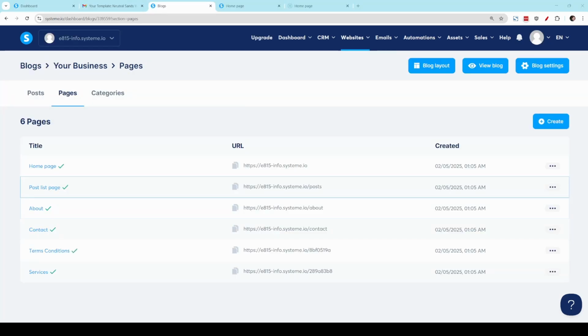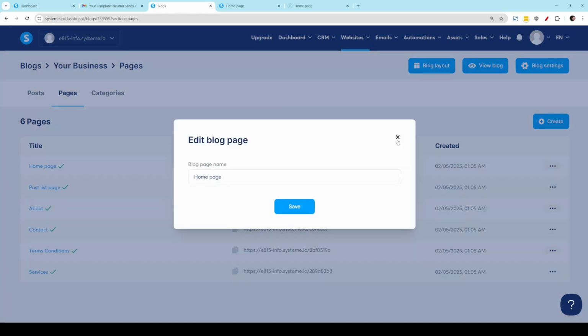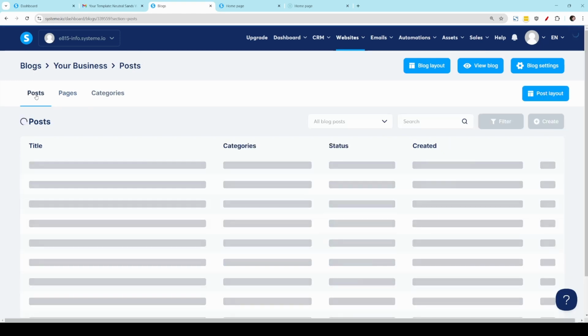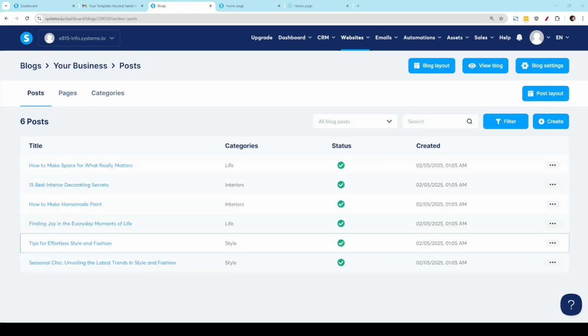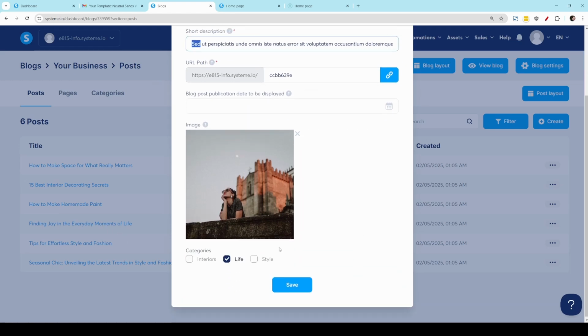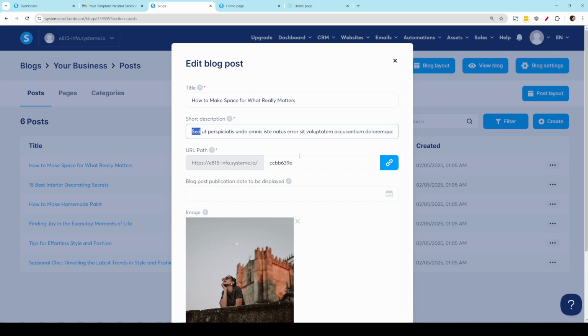Once you've been inside and edited each of the pages, you can go ahead and change the names on them if you'd like. You can go into these settings and change the name. And then once those are done, you can move over to posts. Posts work a little bit different to your average page in your website. You're actually going to go across to these three dots here and go to settings. And it's going to bring up the title. That's where that's controlled. It's not actually typed on the page. You fill out the title here, and a short description, which is what you will see underneath the image in all the examples.